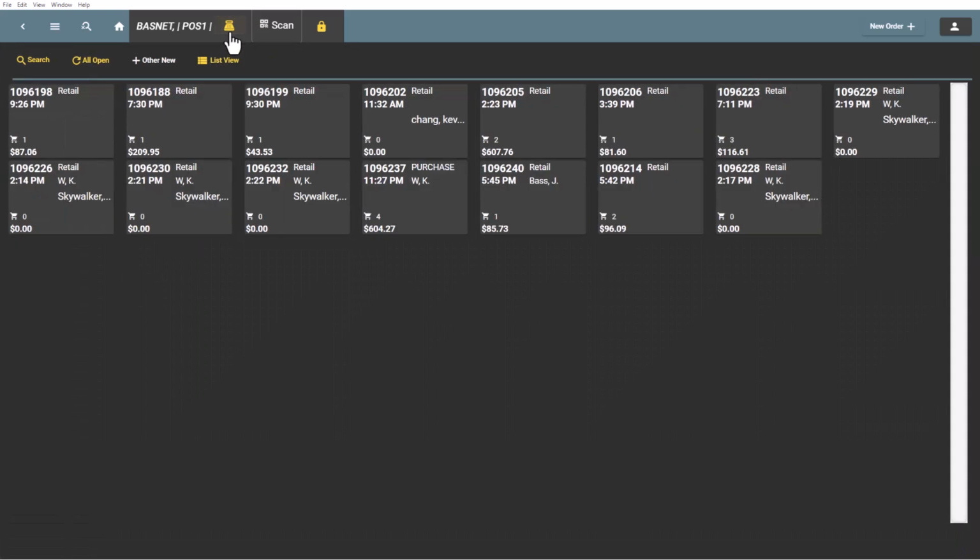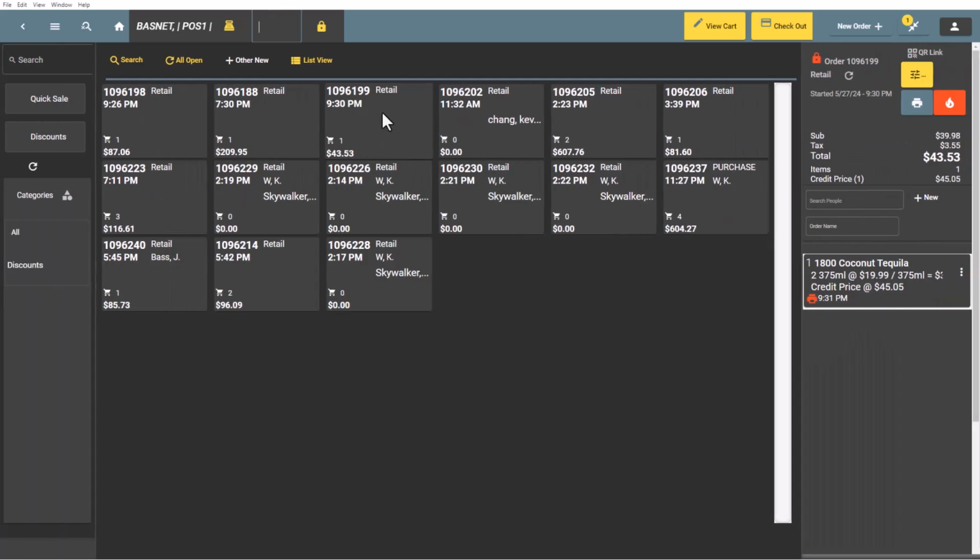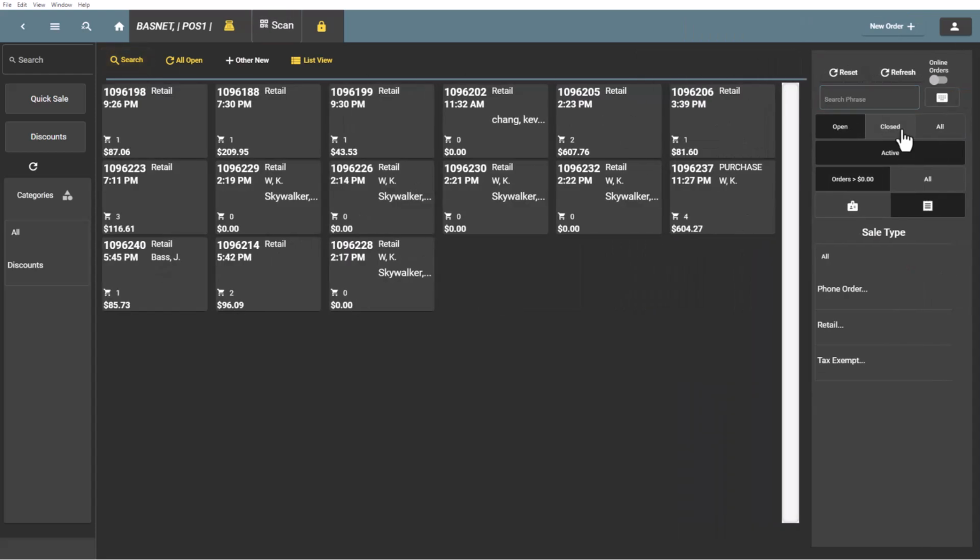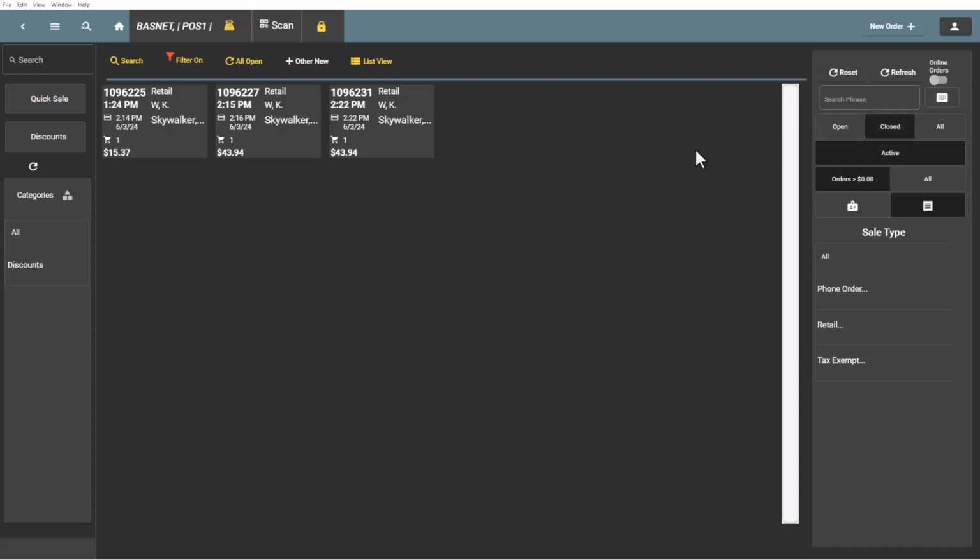Then we have the orders, and you may or may not see orders from other terminals or from other customers. You might see different types of orders, like purchase orders or retail or a pickup or to go. You can also look up closed orders, and the closed orders may or may not be available for all the registers or just you. It just depends on the setup. You can then do types of filters for the orders if that's also available to you, and perhaps a filter for employees if that's available to you as well.